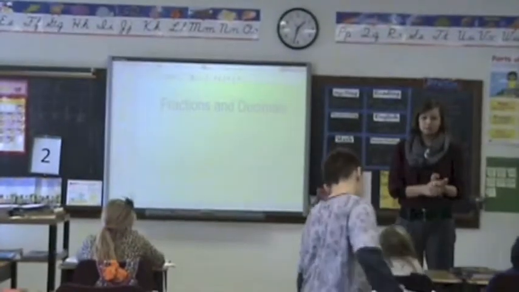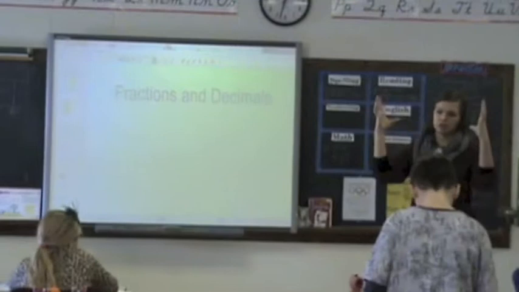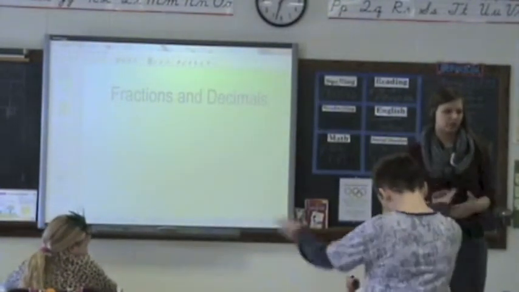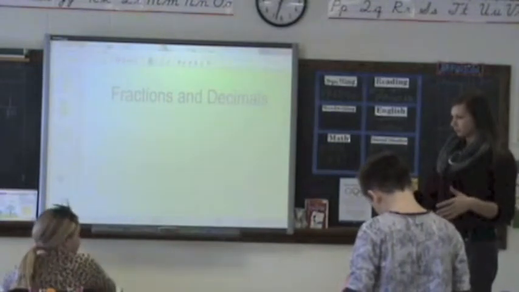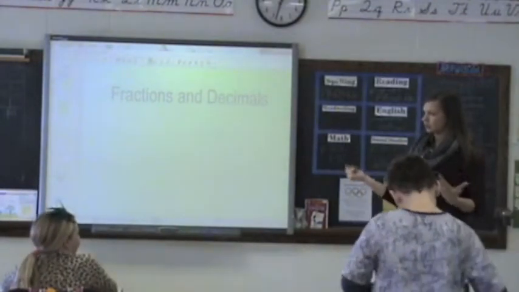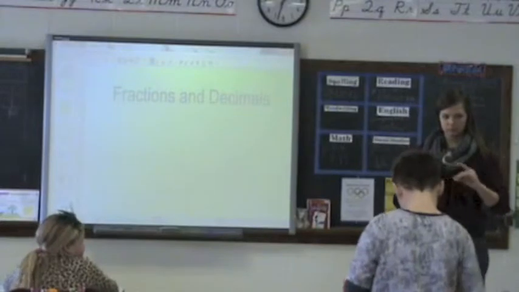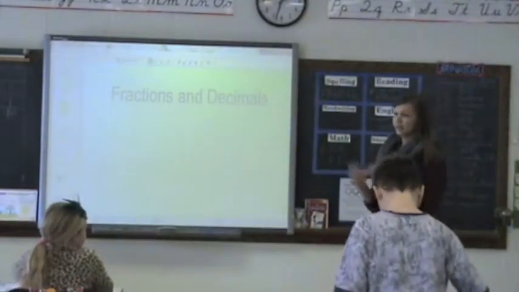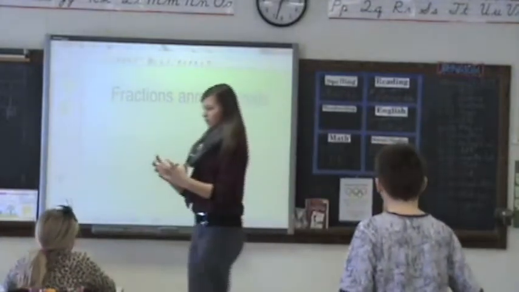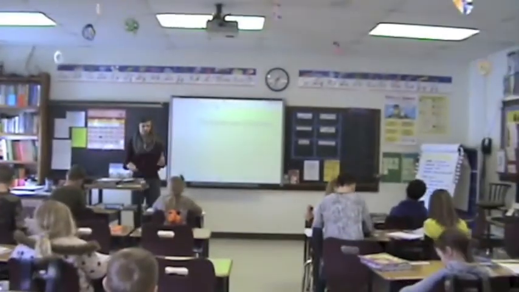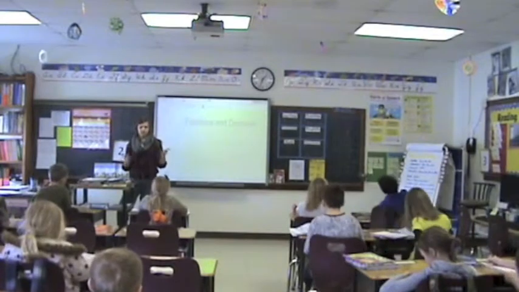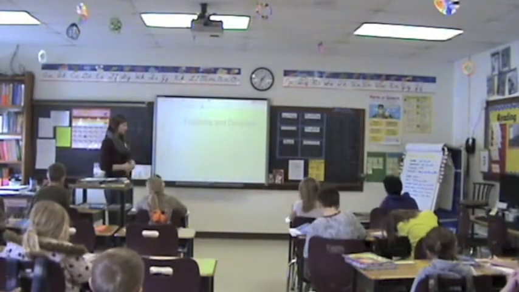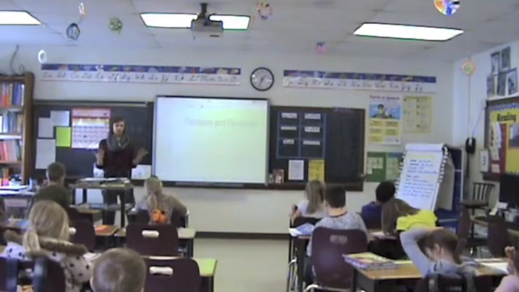It's the denominator. Okay, if we're looking at a picture and it asks what fraction of the part is blue, what do we know about that bottom number? How many, Ella? Yeah, the total is on the bottom. Okay, and the number we're talking about, if there's 4 blue pieces, the top number is going to be 4. Okay? So, today we're talking about fractions and decimals and how they go together.